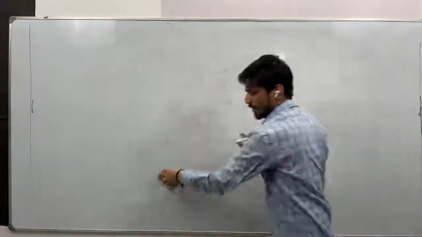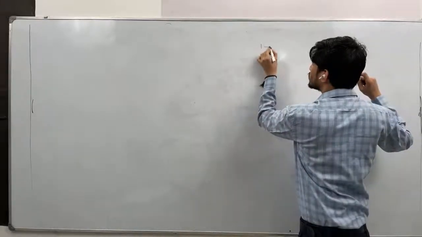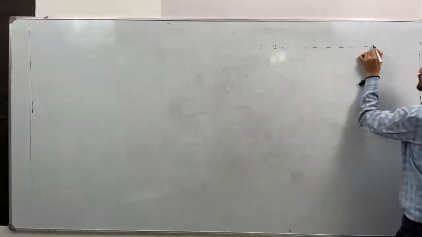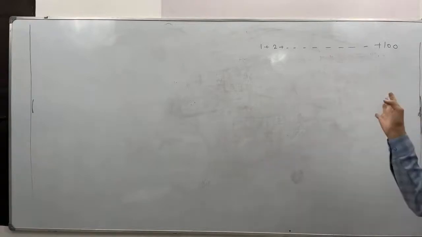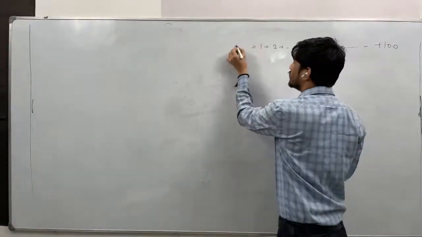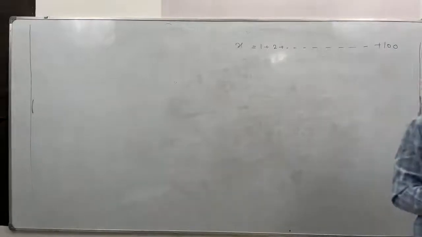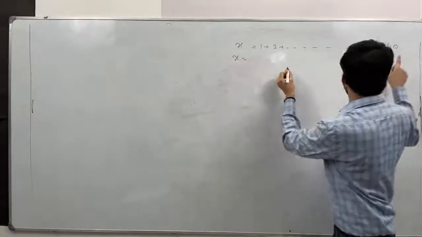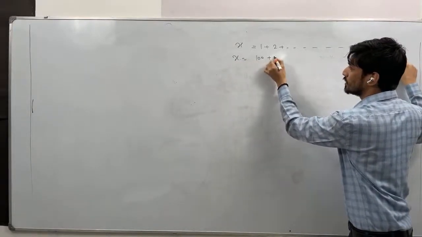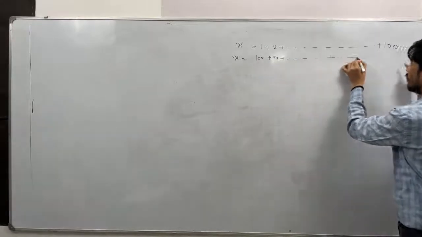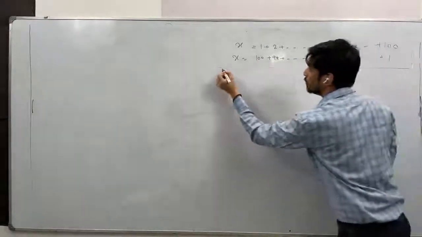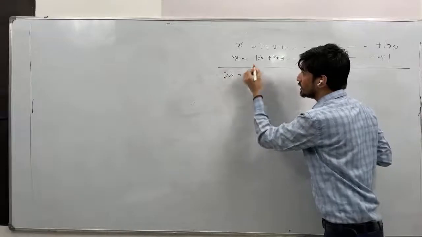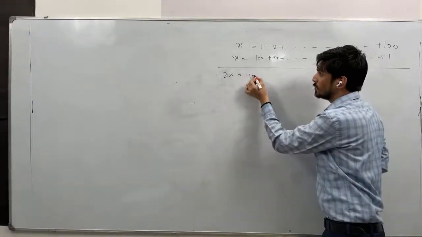Everything you can. Let's say I want to know this sum, right? I want to know what is the final sum. One way is doing it manually, right? 1 plus 2, 3, 3, 6, and after 50 you will be tired. Okay. And let's say this is x. This is the value of x we want to find. If I write all the numbers in reverse, I can write something like this. 100 will come here, and what will come here? 99. And what will come here? 1. If I add all these, this side to x, what is 100 plus 1? And what is 99 plus 2?